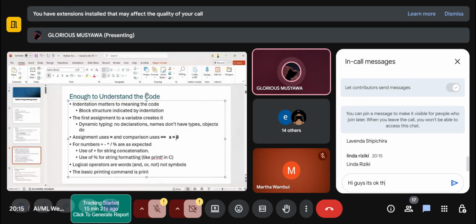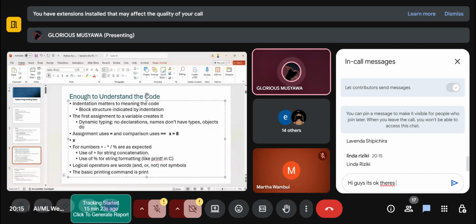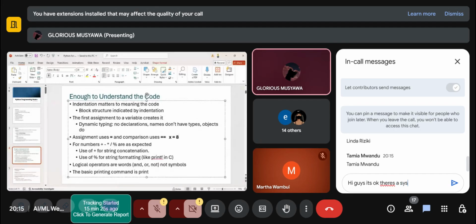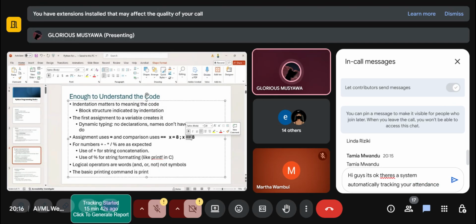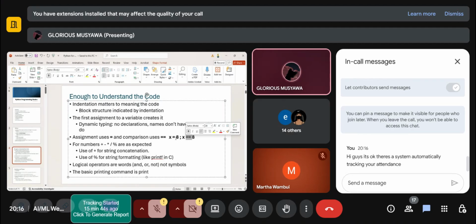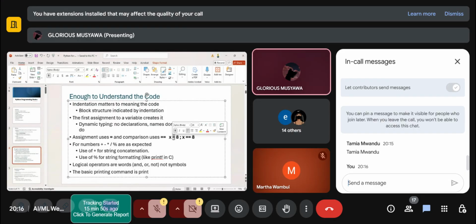But when I say x equals 8 in the sense of comparison, I mean x is the same as 8. So to say equals, we use double equal signs, but to assign a value to a variable, we use the single equal sign.